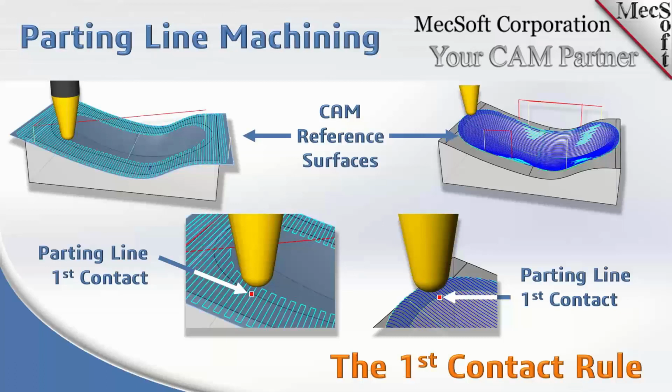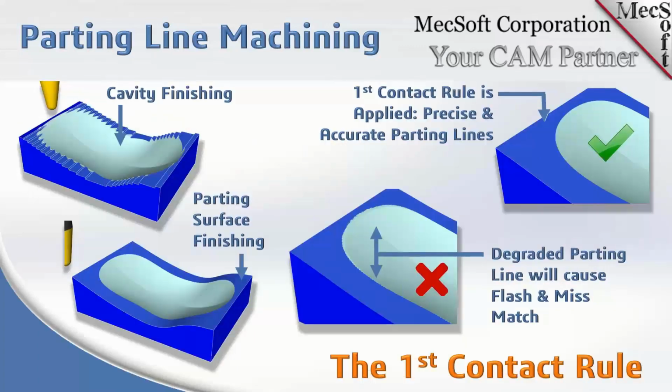So basically I'm telling you how to do it, but we're going to show you the end result of using this technique and not using this technique. And it's a very stark comparison. Now, we see here, after using the first contact rule and not using the first contact rule.